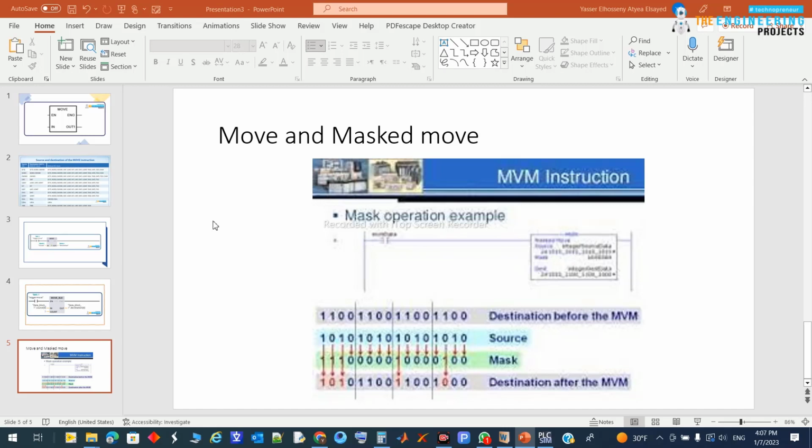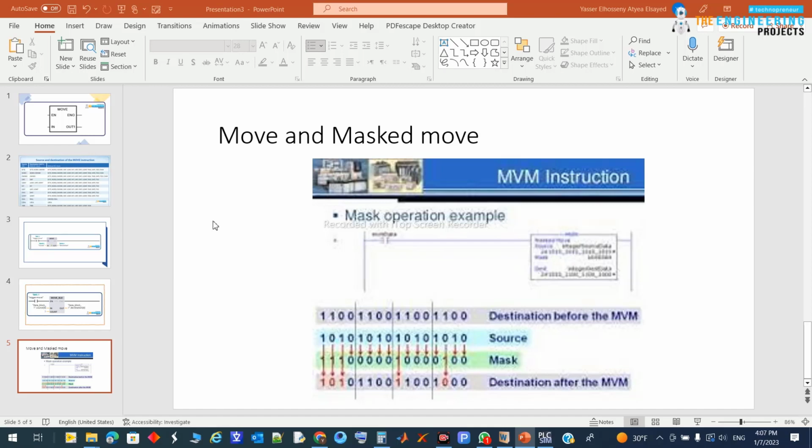And today we come to the masked move. So what's the difference between move and masked move? Move means move with no restriction. When I use the instruction to move data from source to destination, all data will be moved from source to destination.